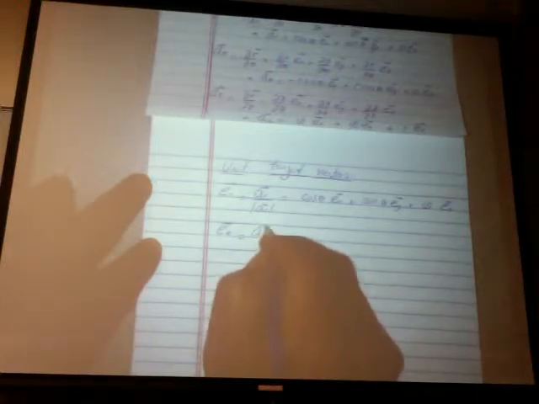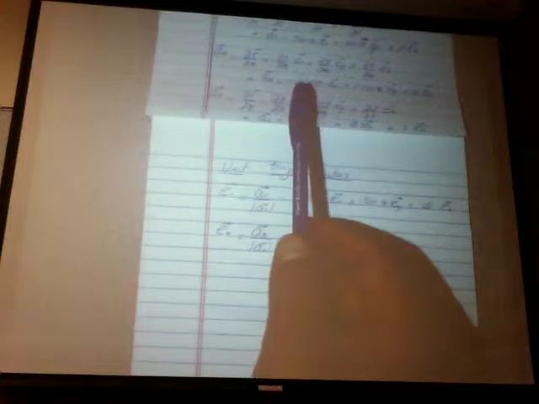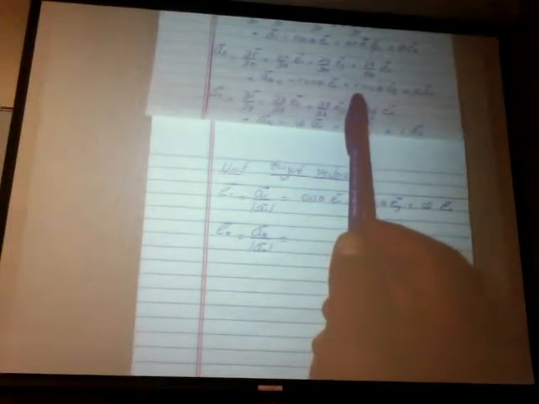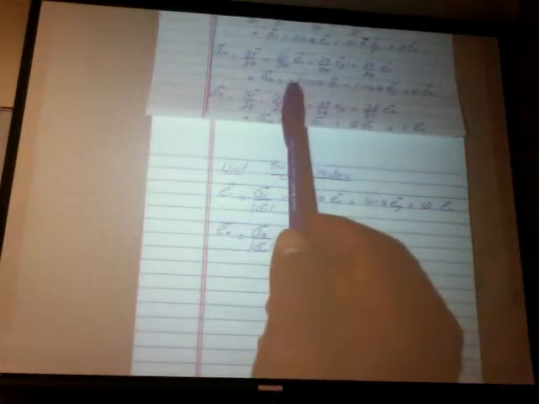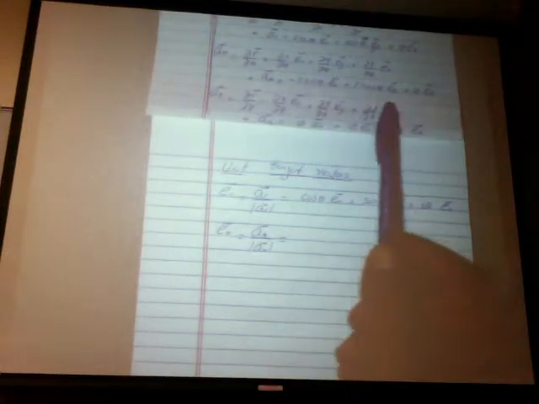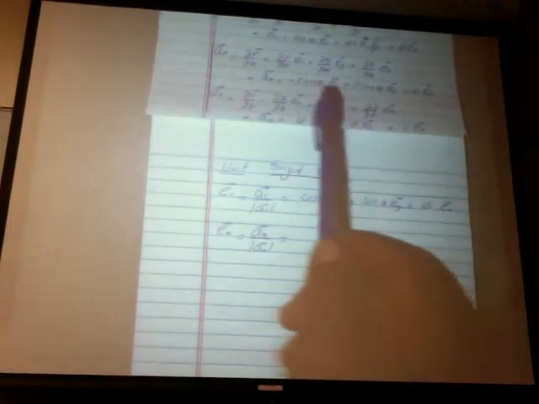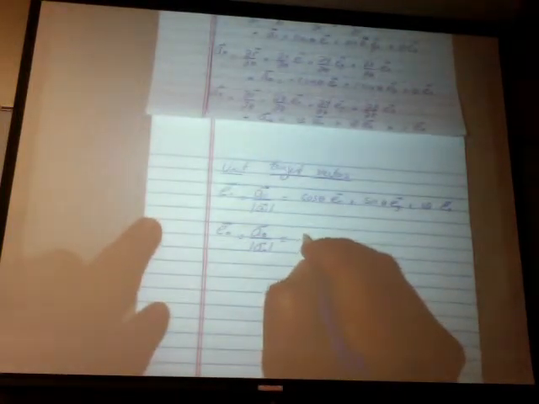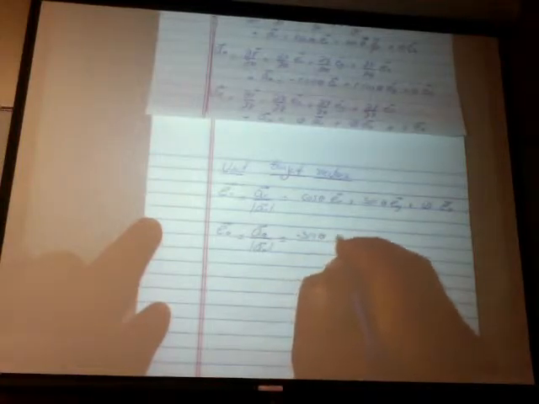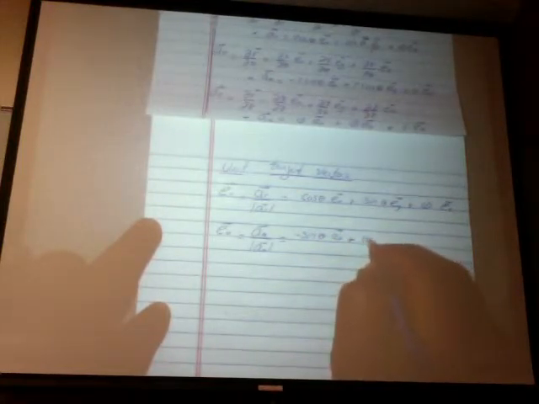e theta would be equal to a theta divided by the magnitude of a theta. What is the magnitude of this vector? That would be r squared sine squared theta plus r squared cosine squared theta, square root of that. Then we can take the r squared as a common factor. Sine squared and cosine squared is equal to 1. And it will be just the square root of r squared, which is r. So the magnitude of this vector is just r. When we divide that by r, we get minus the sine of theta in the x direction plus the cosine of theta in the y direction plus 0.